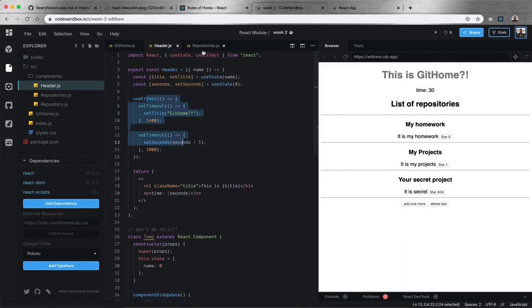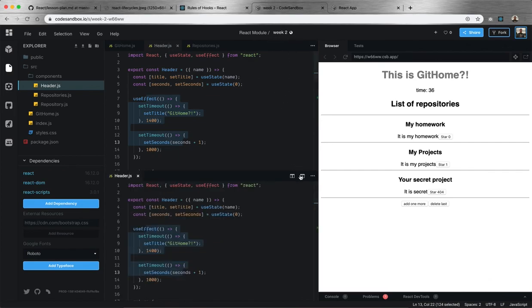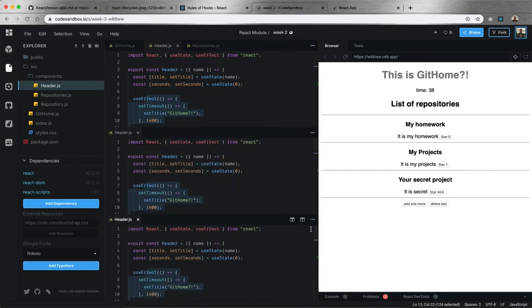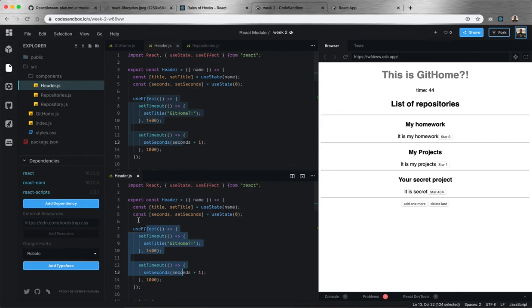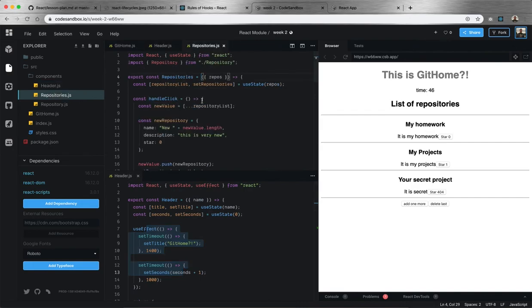That's why, for instance, if you see, maybe I'll try to hide the browser. What happened here? Okay. Close. Can I close just this one? Yeah. Okay. So if we go to repositories, for instance, and header.